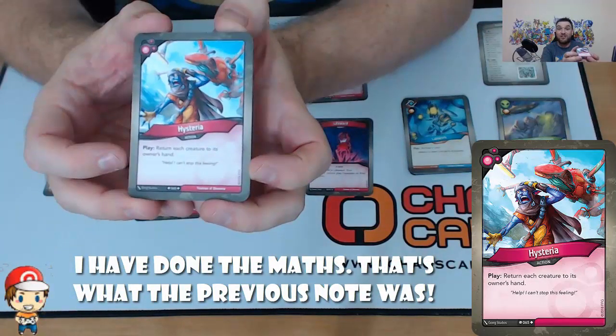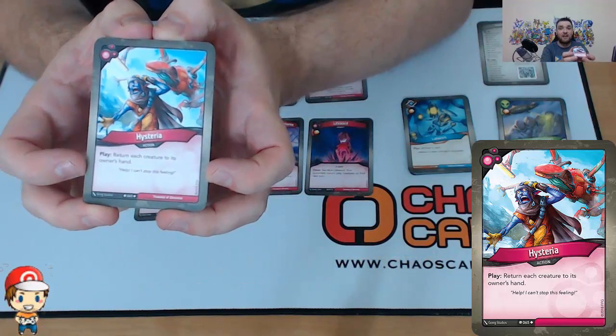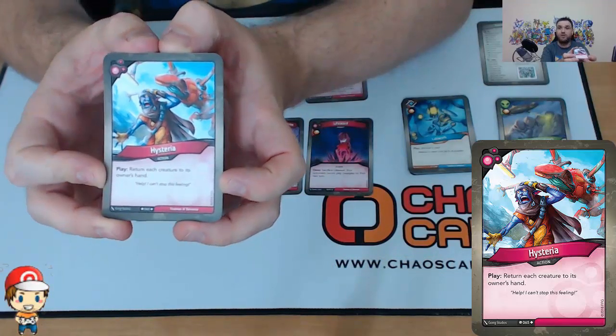Copy of Hysteria. Return each creature to its owner's hand. My wife used this against me in a game the other day when I had 7 creatures out. I was not a happy bunny.